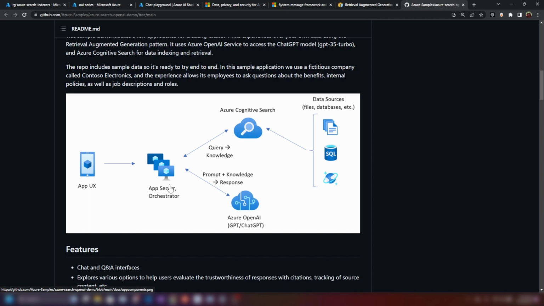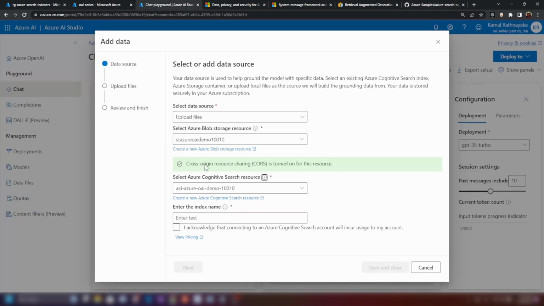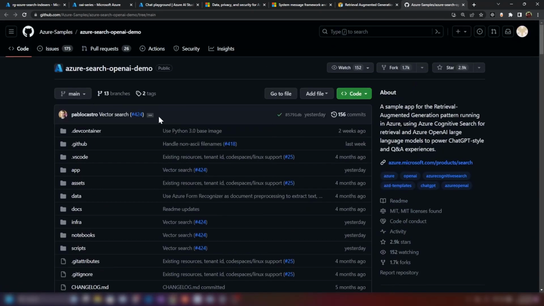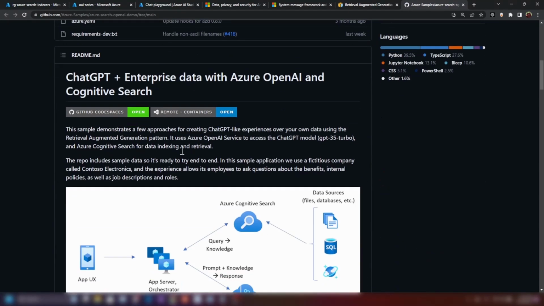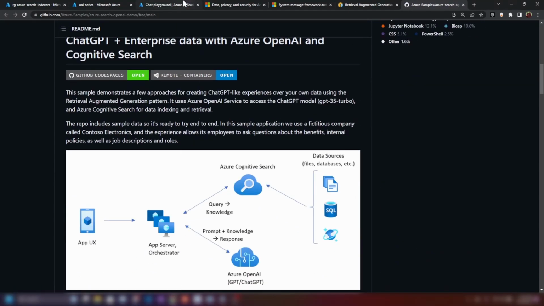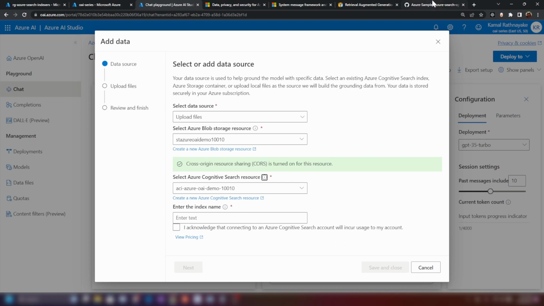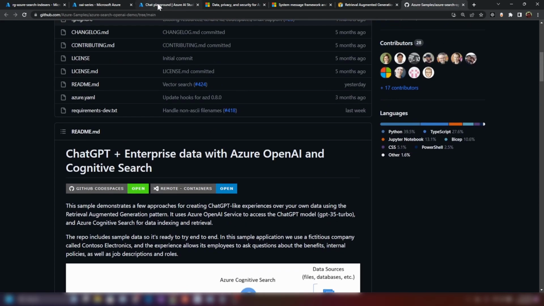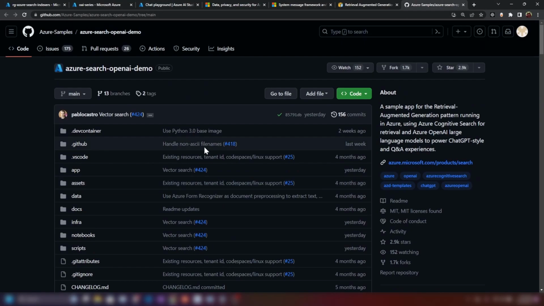And we want to query something, we need to pass in the prompt and knowledge as well. Now, this is the pattern that they have implemented here, and that is why we are selecting a cognitive search resource. And now, if I scroll up, this GitHub repository contains the custom version of what they have offered here. So basically this will create all the resources in Azure, and it'll have the scripts to chunk the documents and everything. You can check this out if you want.